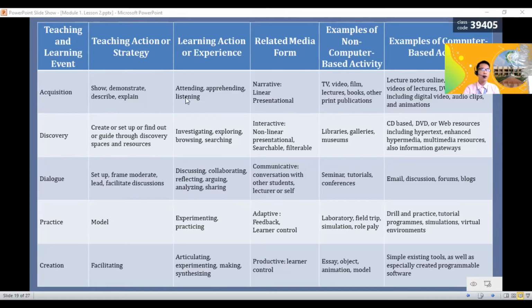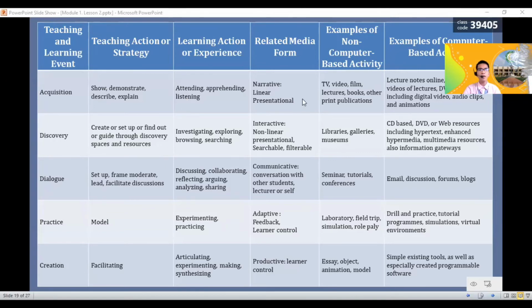Then the learning actions or experience, either they're going to investigate. Titingnan nila. Pag kinumpare nila yung variables na ang three setup or three mung beans or plant nila ay na-expose yung isa sa direct sunlight, yung isa is nasa katamtaman lang, yung isa is nasa madilim, then allow your students to investigate those conditions.